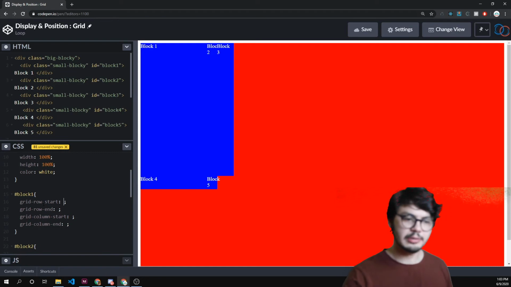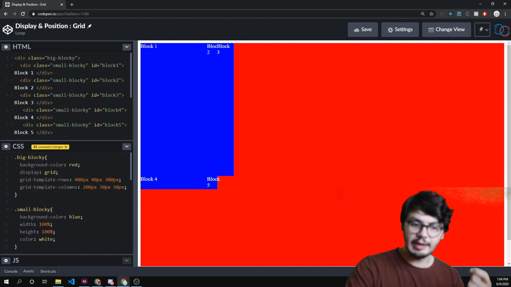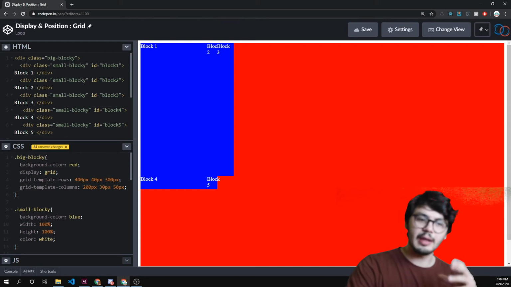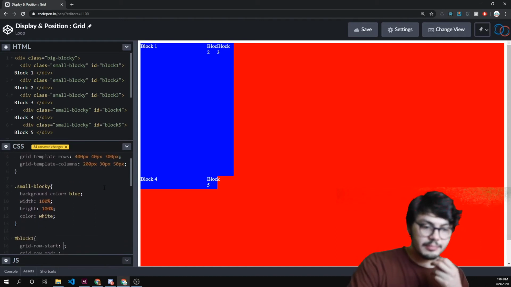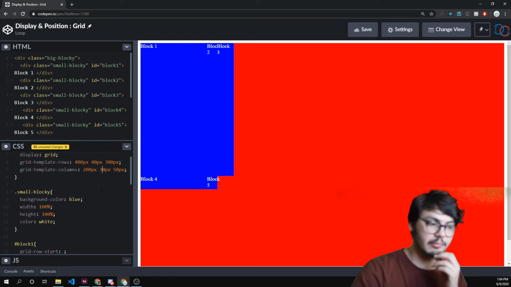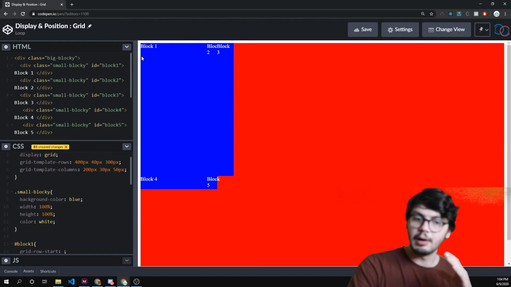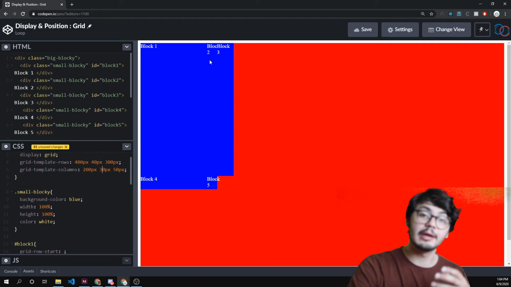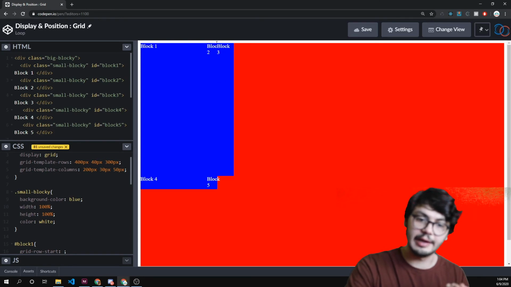And with this, let's go ahead and decide. I want block 1. Wait, before I decide the coordinates, I've got to realize that we have a 3x3 grid going on. So at most, I can have my grid end at line 4, not 3. Essentially the way CSS Grid works is our starting line is 1, then we have 2, because it is the beginning of row or column 2, and then finally the line between this right here would be the beginning of 3, so we would consider this line number 3.